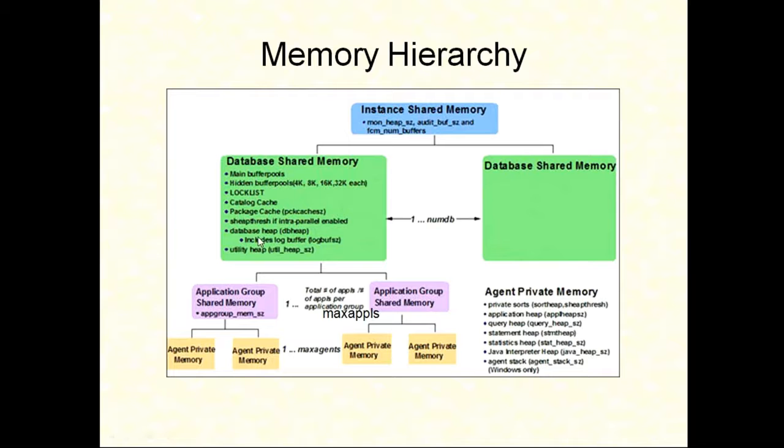Some memory is reserved for the lock list, because when DB2 locks a particular row, it needs some memory. That memory is consumed by the lock list parameter. And obviously, if you want your data to be sorted, then the DB2 engine tries to sort the data. For that purpose, it needs sort heap threshold, and also the utility heap size.